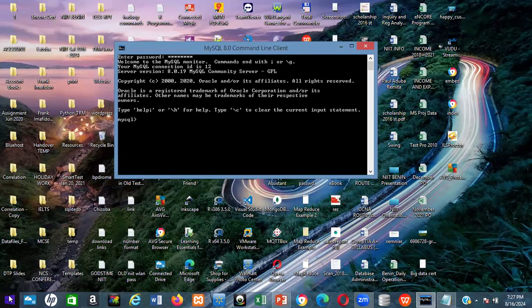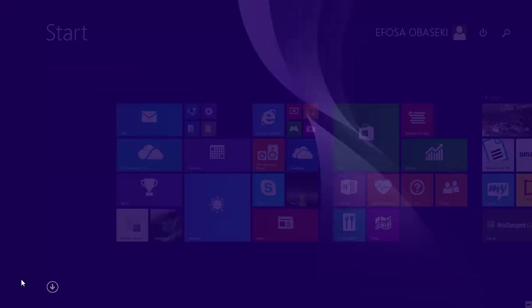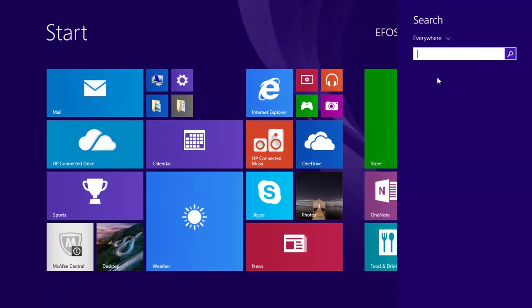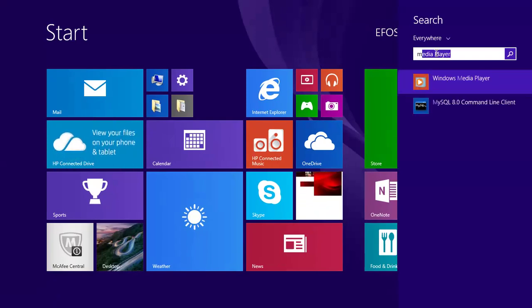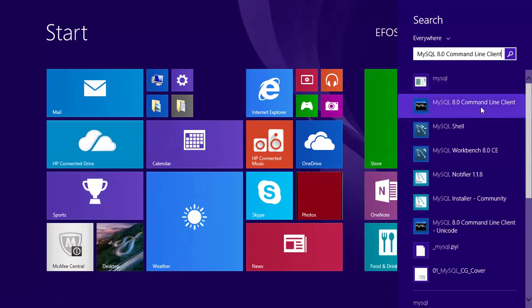So how do you start it up? I don't know how you start programs on your computer, however, you can go through the search box. Your search box may be down here or up there, wherever. Then just type MySQL. Then when you start MySQL, you see something like this: MySQL 8.0 or whatever version Command Line Client. Can we all see that on our screens?